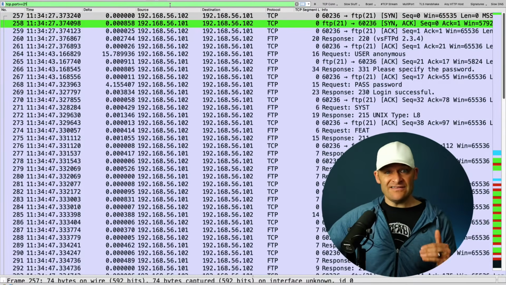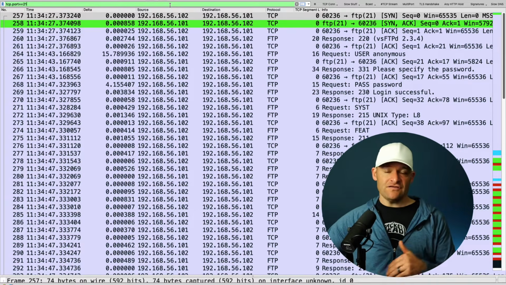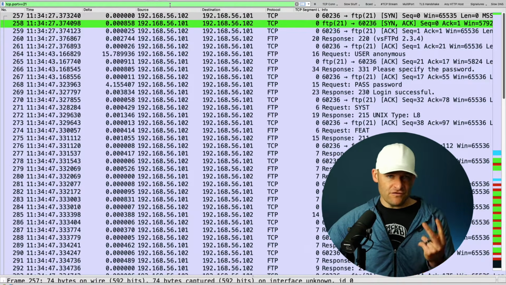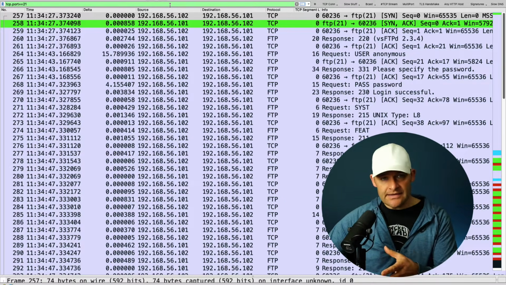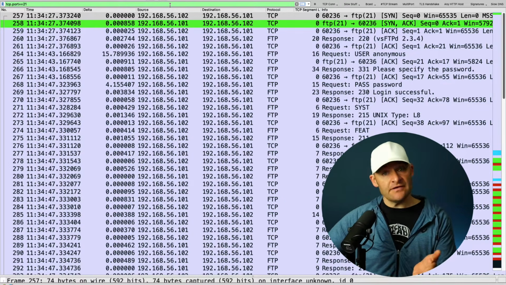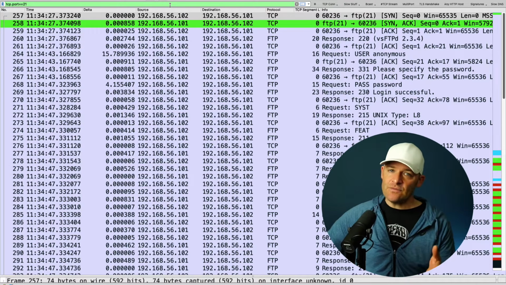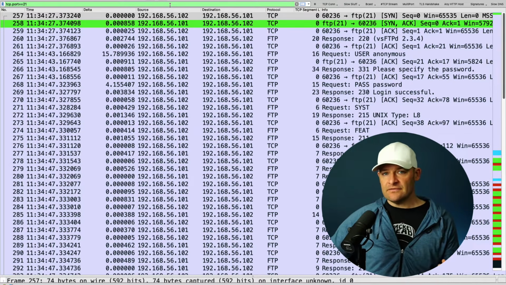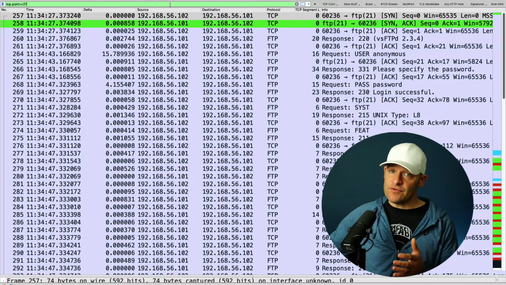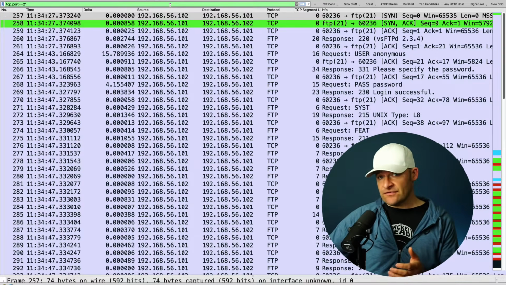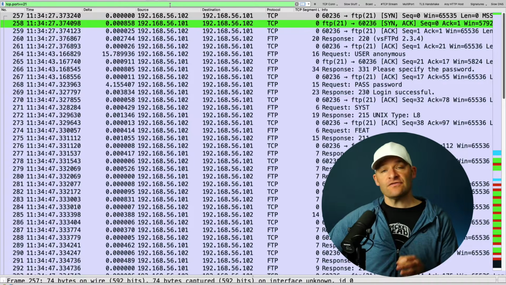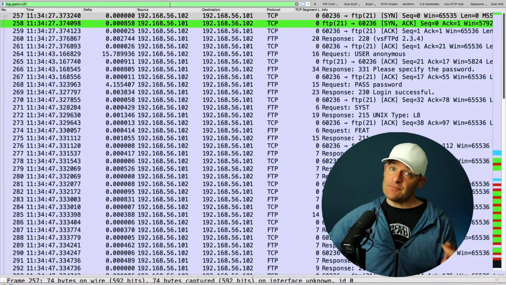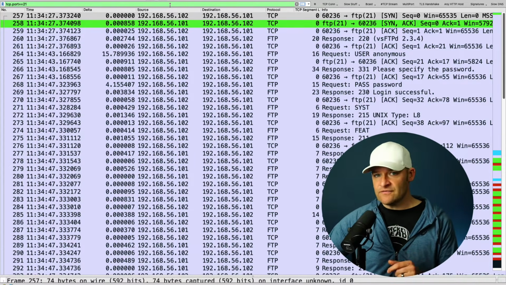Now, something you're going to need to know about FTP is that historically FTP has used at least two ports. One was a control port where it established a login and an initial connection, like we see here on port 21, but then data would be exchanged on a different port. Sometimes that's port 20 or a different port that's designated within the control traffic. That's fuel for another conversation, but what we want to remember is usually it's port 21, and then if not port 20, another port to actually move the data.